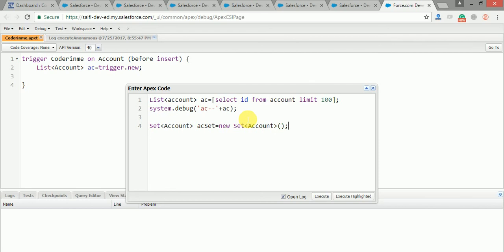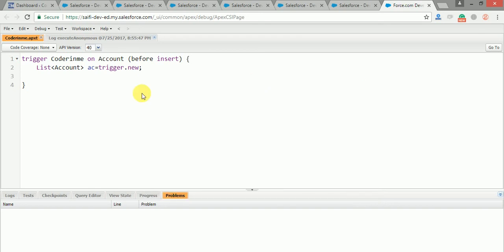It's an initialization. We can use AC set dot addAll method. We can use it here also.